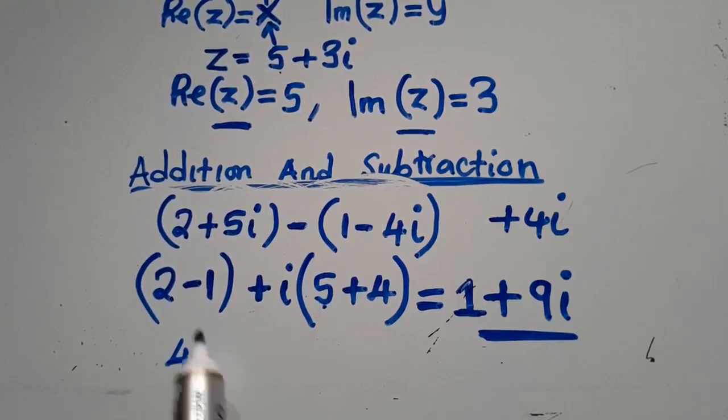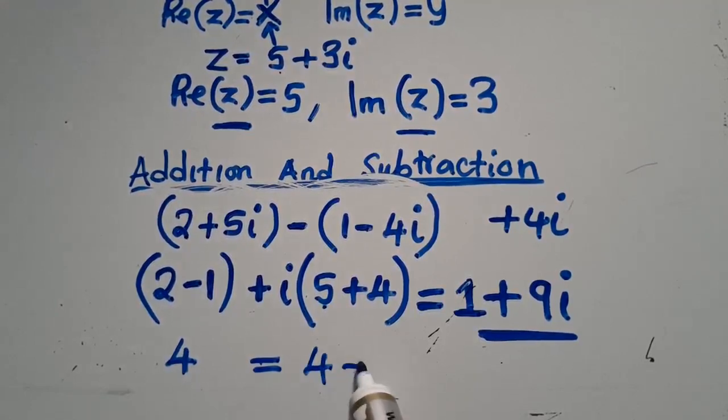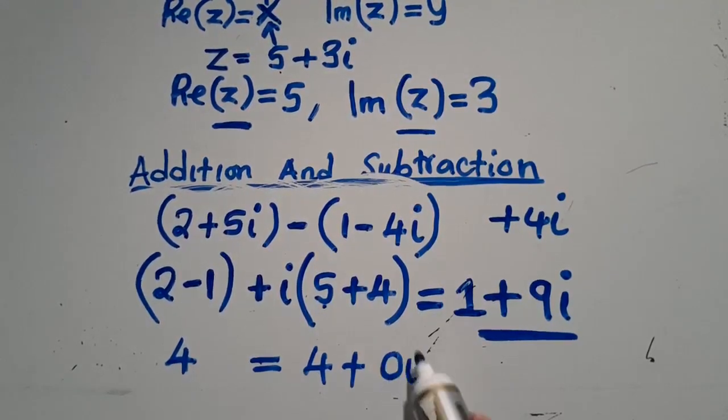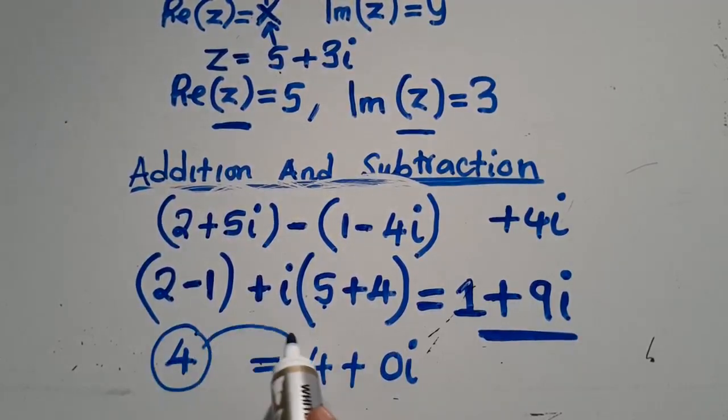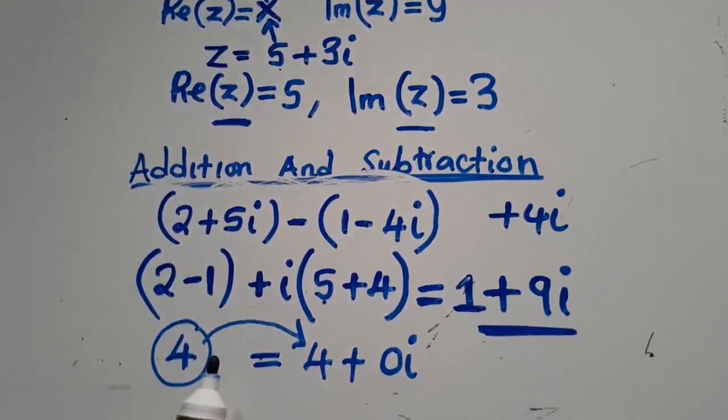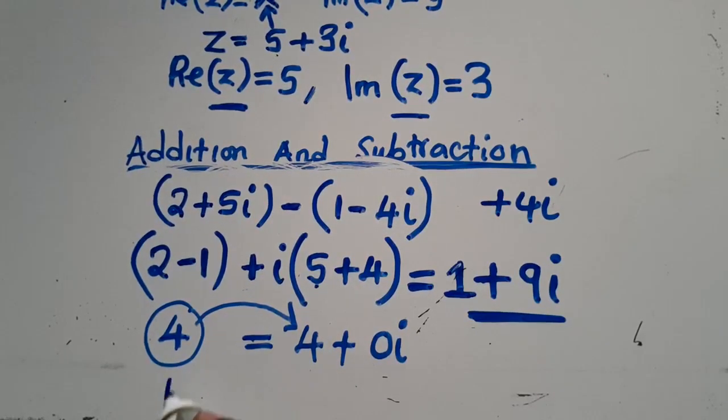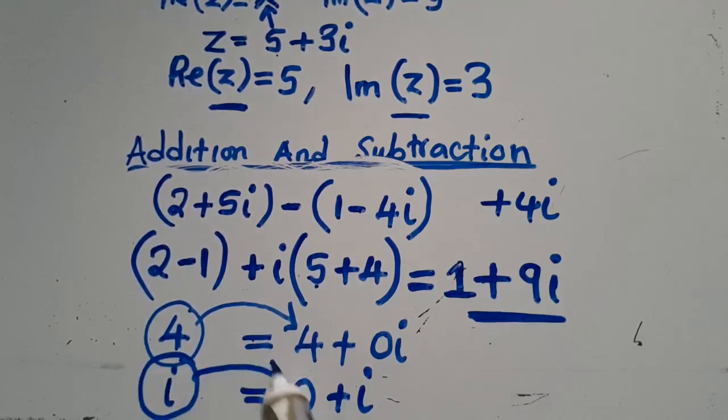So if I tell you to express this one as a complex number, which means it will be what? It will be 4 plus 0i, like this. Have you seen? So this 4, I've expressed it as a complex number in that. So this and that. Have you seen? So even if you are just having i like this, just i, this is a complex number where you can express that 0 plus i, like this. So you are able to express something that is written like this to a complex number.